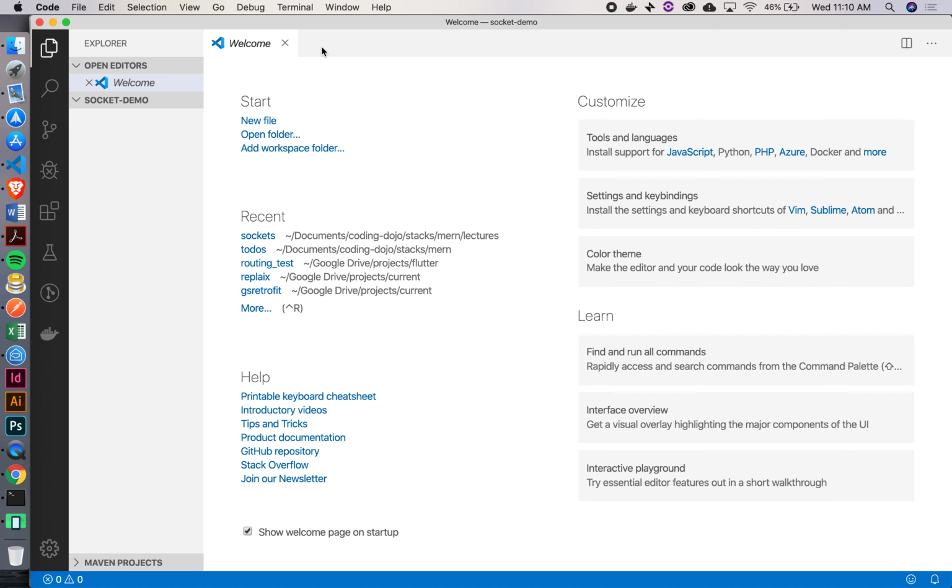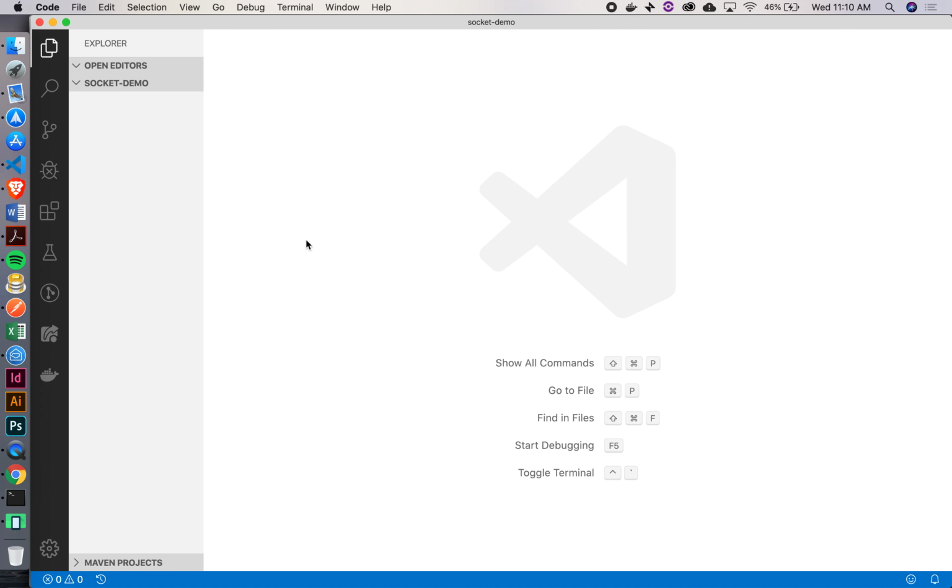Now that we've got this guy open up here, we're going to start a new Express project, right? So let me just create some folders here. I'll create a folder for my server side. And then inside that server folder, what file do we usually need to have? We're going to need to have our server.js, right?